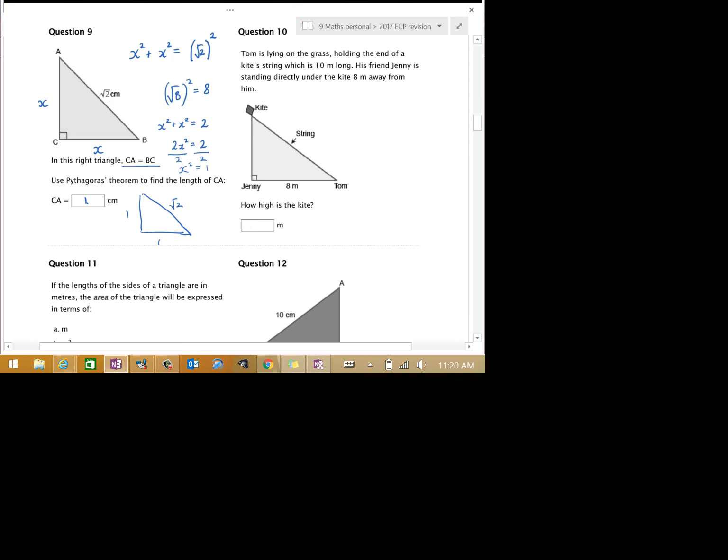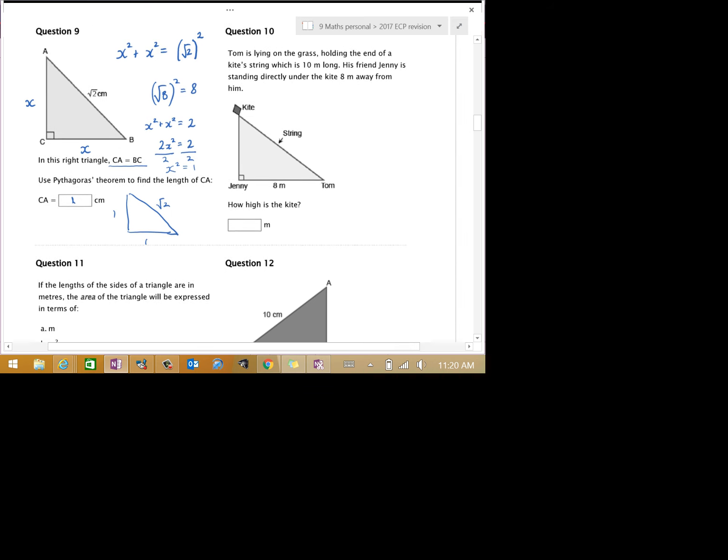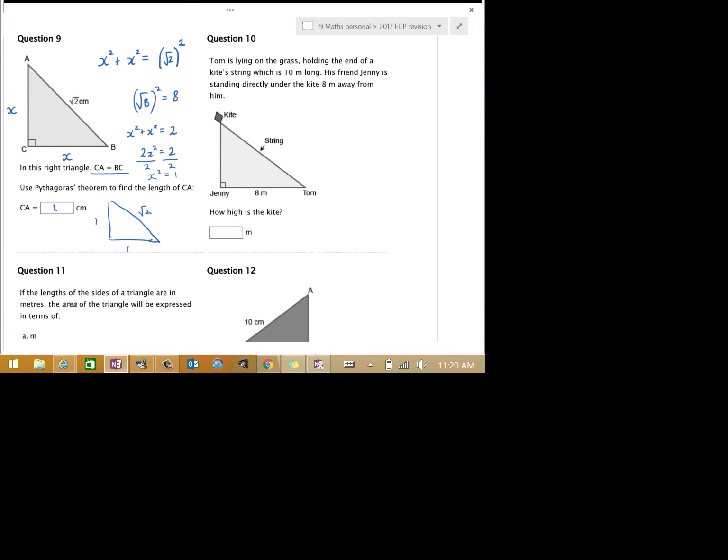Now what we sort of skipped is probably some of the applying, but they're just worded problems. It's really just solving the same things but with worded problems. We've got a kite which is at a height of, we don't know, but the string is 10 metres long. So we're basically saying that this side, the hypotenuse, is 10 metres and that it's 8 metres away from him. So we've got a triangle which is this. We've got 8, we've got 10, and we're trying to find this height. I'll call it x if you like.